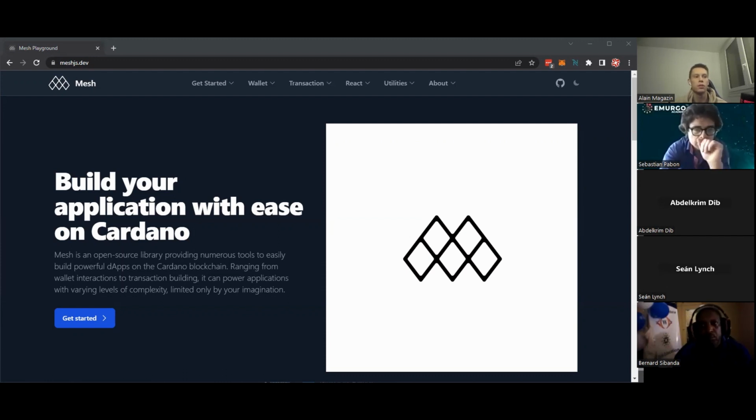To solve these issues, we built ourselves an internal package that facilitated the reuse of code and allowed us to reuse the same concepts much more easily for different projects. We realized we had a great tool in our hands, and in late September, we decided to release it publicly to the Cardano community as an open source and free project, by the name of Mesh.